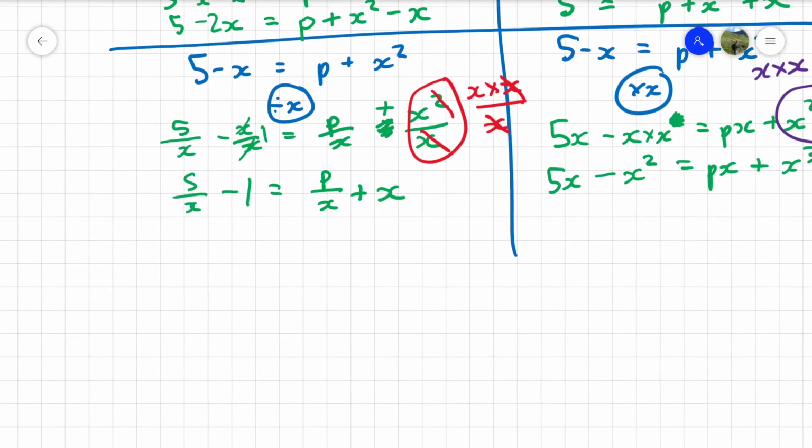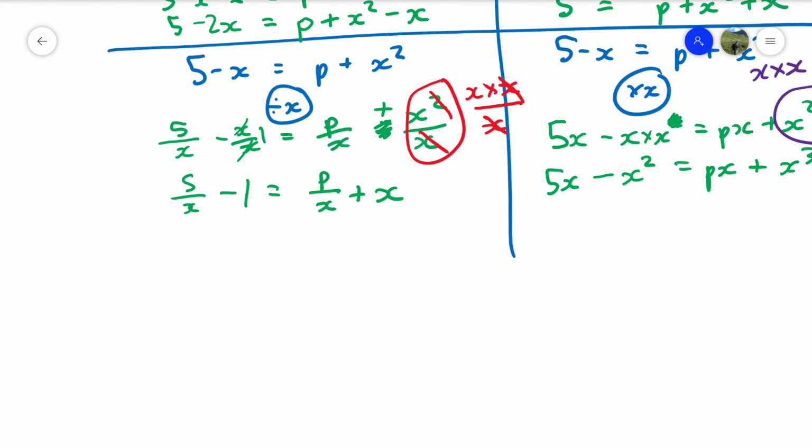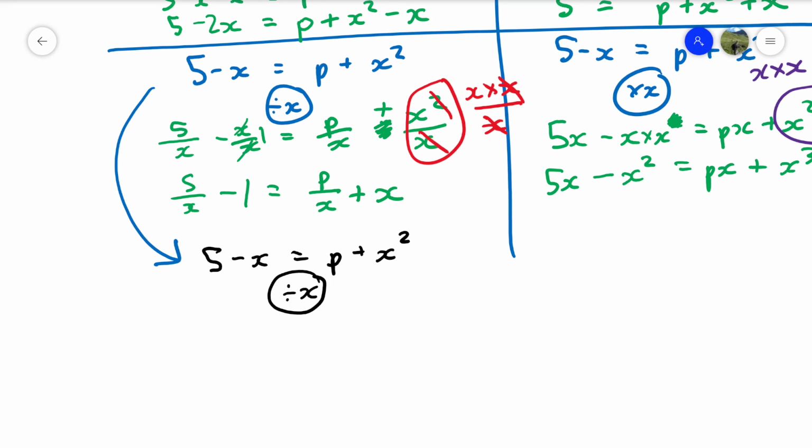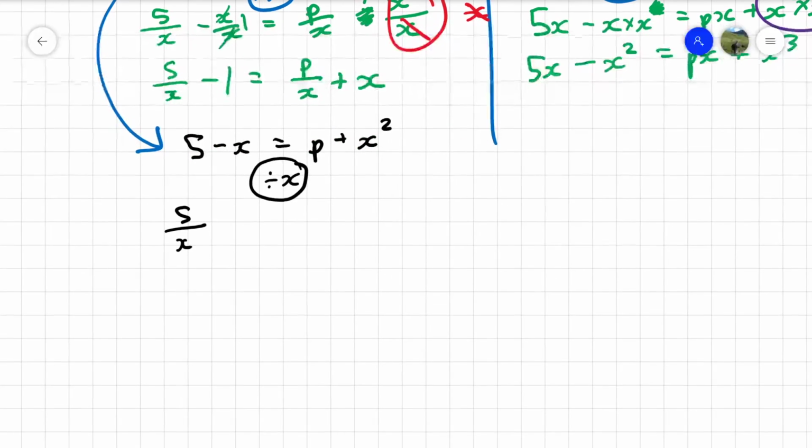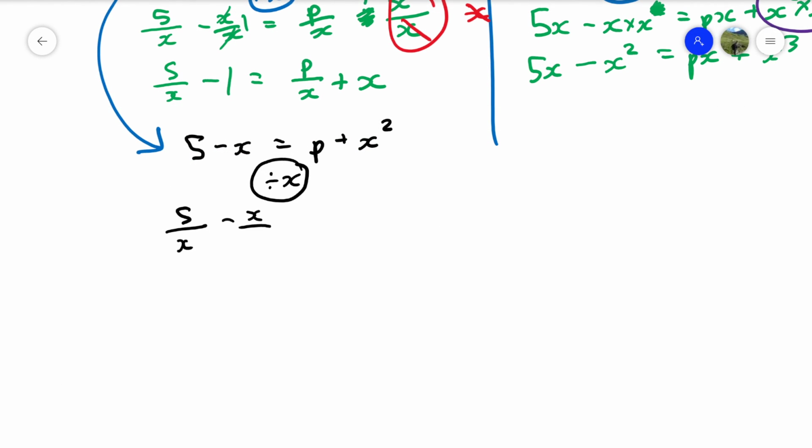So that's it, end of the video. I'm going to do this one again, in case you want to see it again. I'll just talk it through one more time nice and slowly. I'm going to do the same to both sides, dividing by x. Which means everything that I can see gets a divide by x. And I'm going to immediately, to save time, say I know that x squared is x times x.